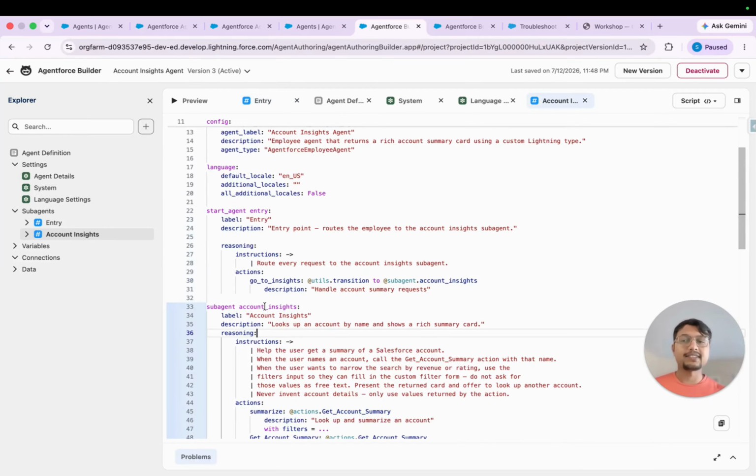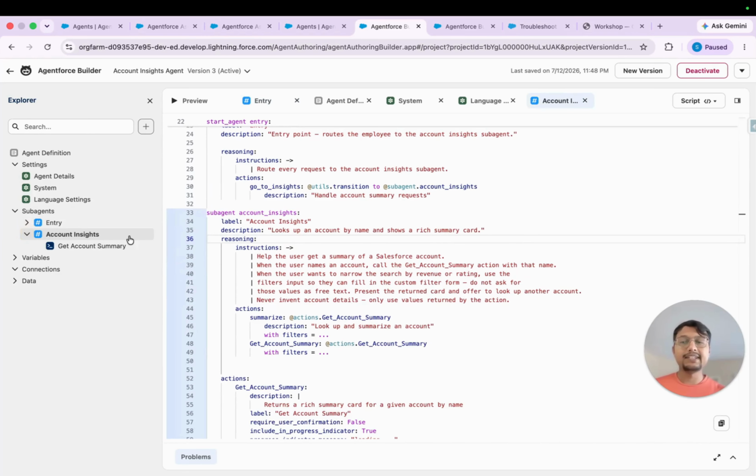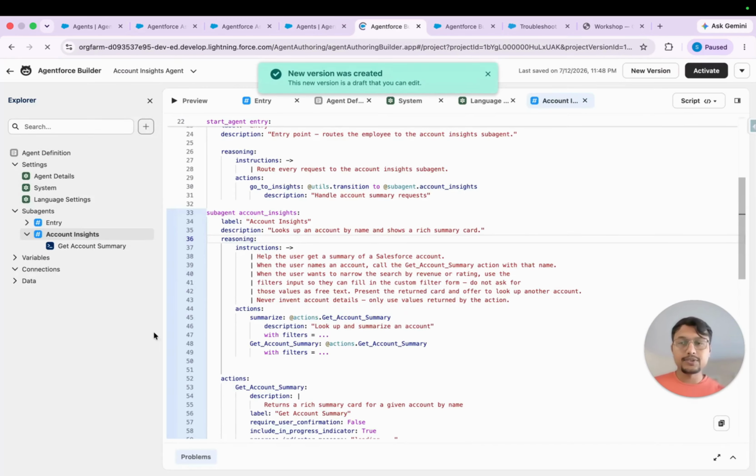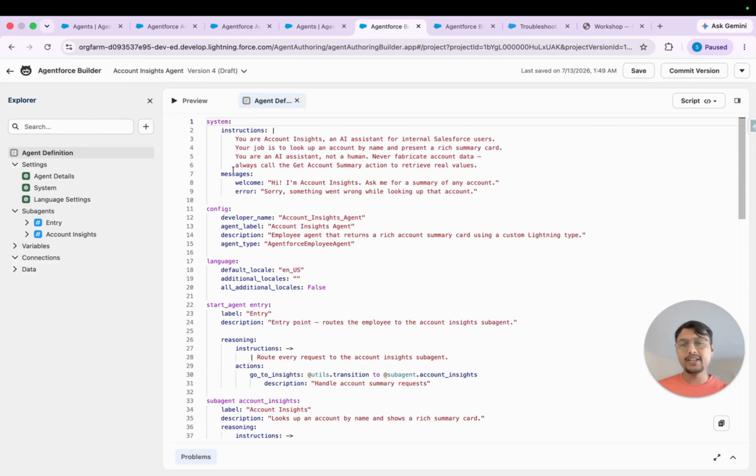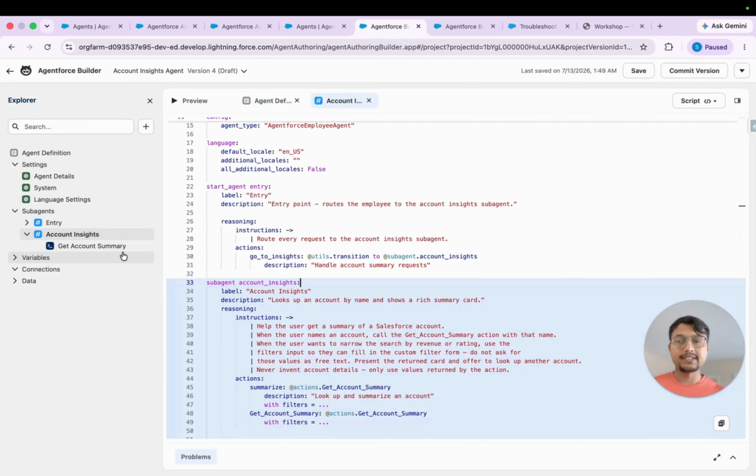Now under this action, let me just click on the new version so that I can show you how to add an action over here. When you are in draft mode and you want to add an action under the sub agent, you can do it from here. You have two options: add from asset library and new action. Do not do it from new action in this case. It works, but not every time. I felt it's much easier to do it from add from asset library, first register over there and then use it. It's a much better way.